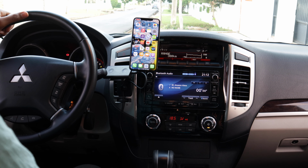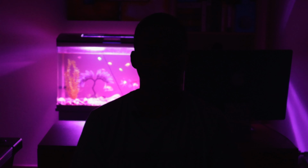Will this work from the car? Let's find out. Alexa, turn on the lights. Okay. It worked.